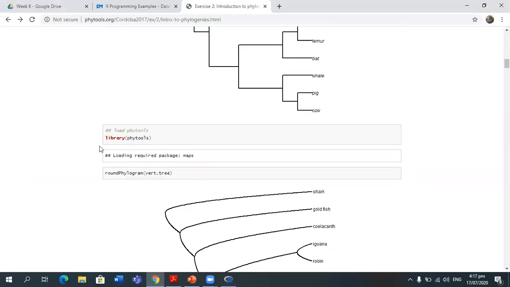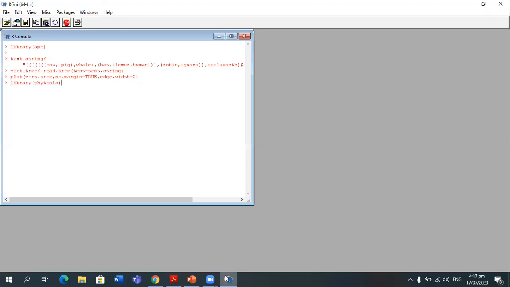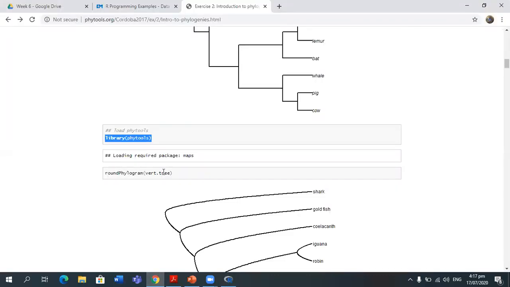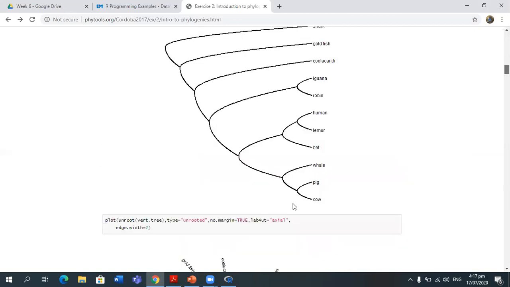Okay, now we will load the library file tools, and then we will run round phylogram bird dot tree. We want to draw our tree like this.